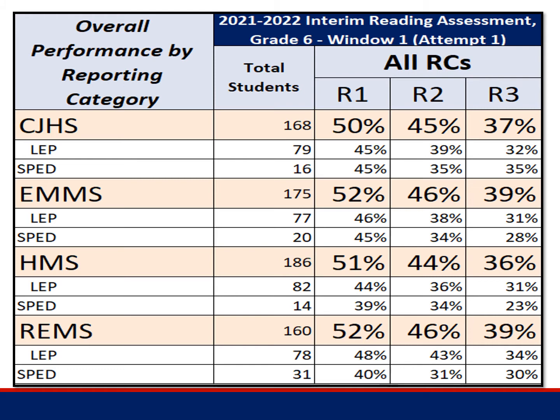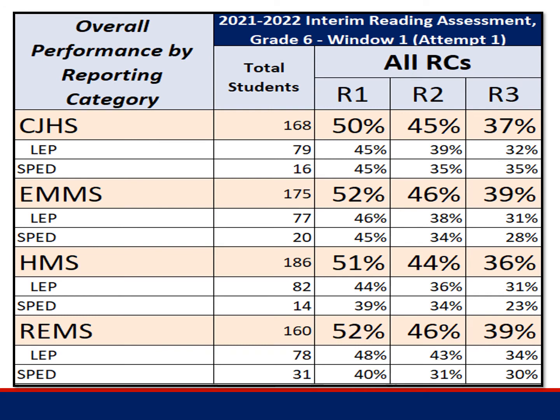Please note that this is a summative of how students performed for all the questions they took. So it includes data for all students and for the tracks, low, medium, or high. Just as a reminder, in case you may not know what is R1, R2, and R3 on this report, RC1 includes all the data for vocabulary. R2 contains the data for fiction. R3 includes the data for informational text.